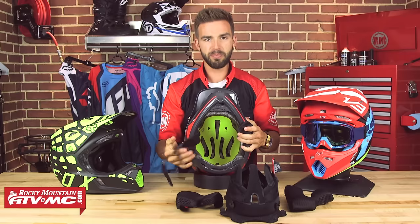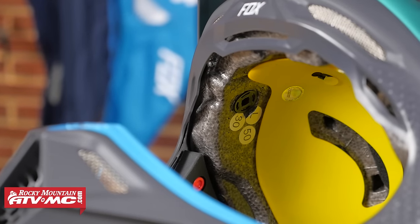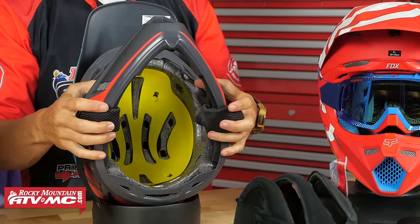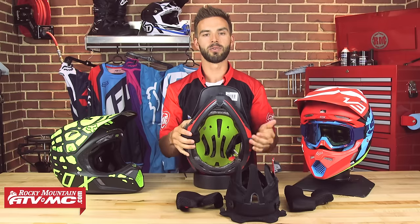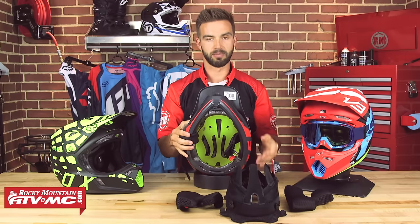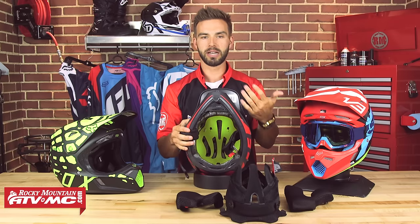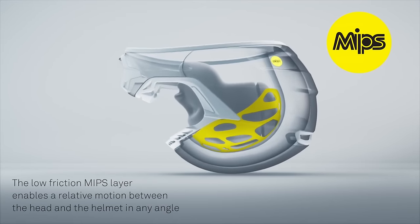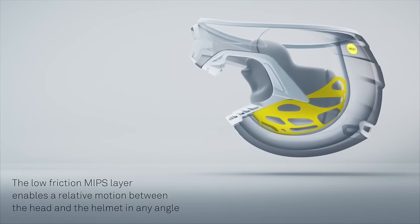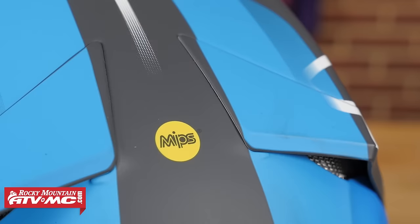On the inside you have the EPS liner, which absorbs shock extremely well. EPS stands for expanded polystyrene — that's what absorbs the shock. But that big yellow liner is the MIPS system, the big advance in technology we're seeing in higher-end helmets. MIPS stands for multi-directional impact protection system. It mimics the fluid in your own head — the layer of fluid between your brain and your skull. When you crash, most impacts happen at an angle, not straight up and down. The MIPS liner allows the rider's head to rotate and slip inside the helmet just enough to disperse energy extremely well, especially with angular impacts.